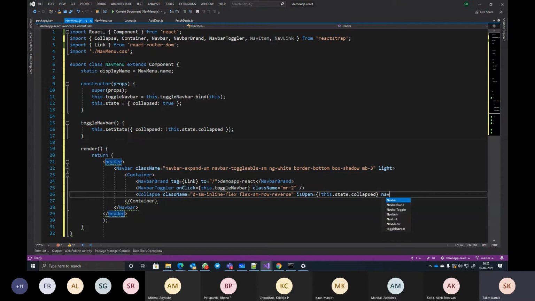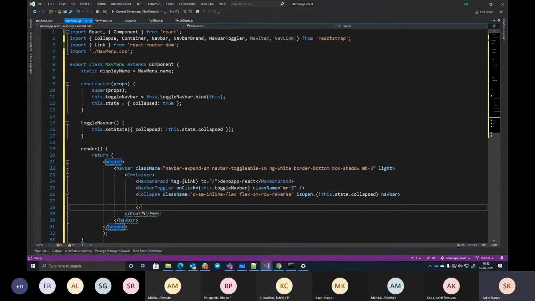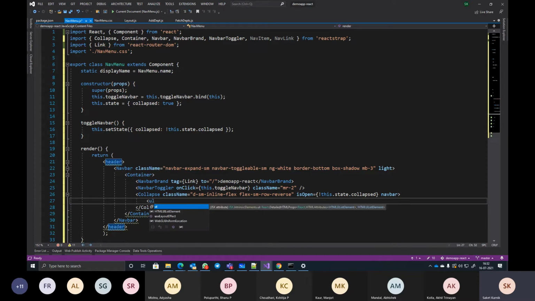And then the attribute navbar. Actually, this is one of the templates which is available in the React tutorial itself. If we start with that, these things we don't need to code. We started with kind of an empty template. That's why all this stuff needs to be coded manually.